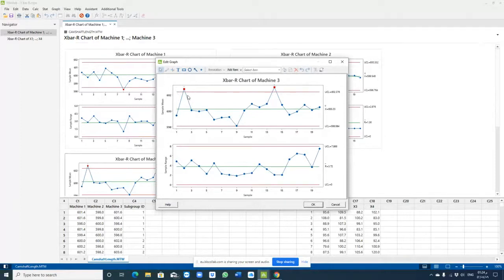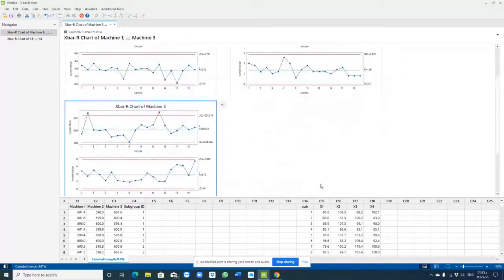In this case, we follow the steps that we mentioned earlier. We have to detect the causes of the assignable or special events, eliminate those points, and redraw the control chart. So we identify those points, and we eliminate them after we know the causes of that event, and then we draw the control chart again.